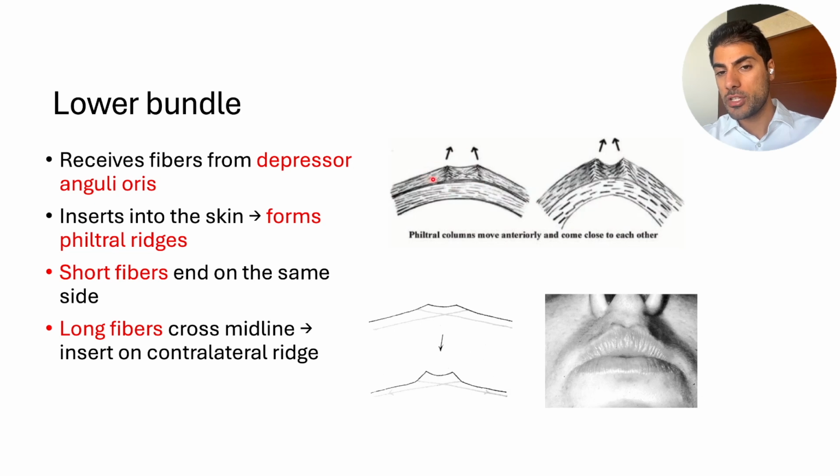So this is the formation of the column, while the formation of the philtral dimple, as you can see here, is because of the paucity and the low concentration of muscles that we have in the middle. It's because of the decussation, because not all fibers decussate to the other side. We have a few long fibers that will decussate in the middle, and thus we will have here an emptier area which will form the philtral dimple.